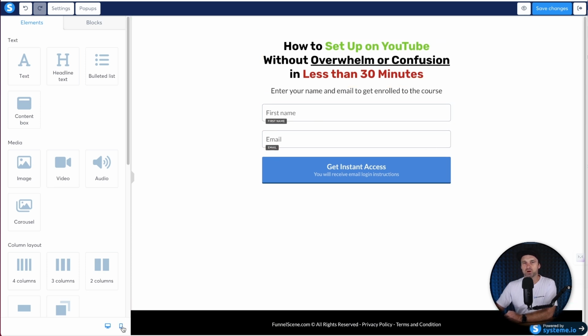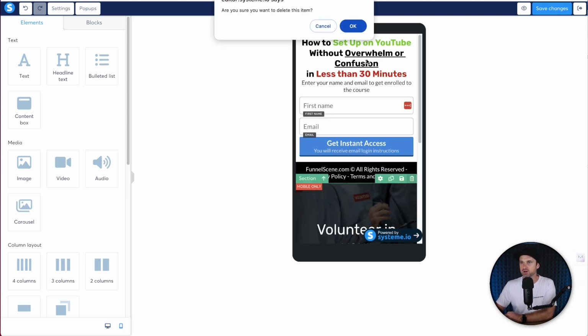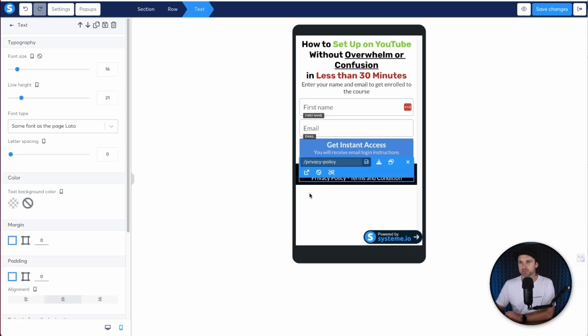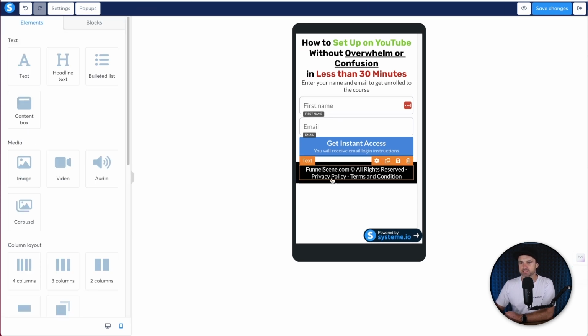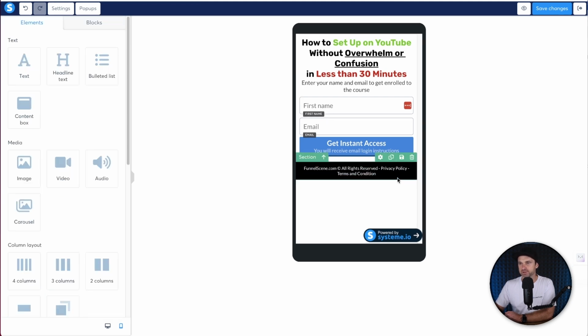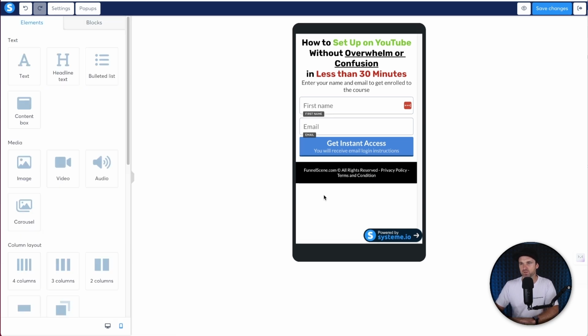Right, so now we've got our basic template. What we want to do is mobile optimize this. Once again, this is going to save you tons of time in the long run. Okay, you can see it doesn't look that amazing on mobile. We've also got some old template from the original template. So what I'm going to do now is just click on this text, highlight the whole lot, make the text smaller, probably about 12. That looks nice. Might even give it slightly more padding. So we'll just click up a bit, about 10, right?